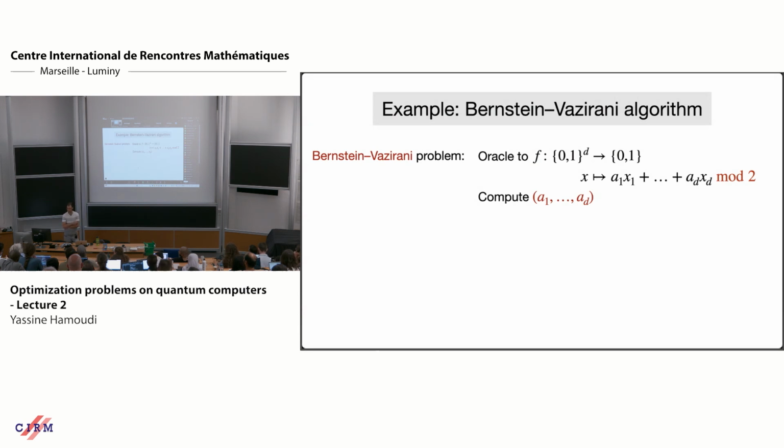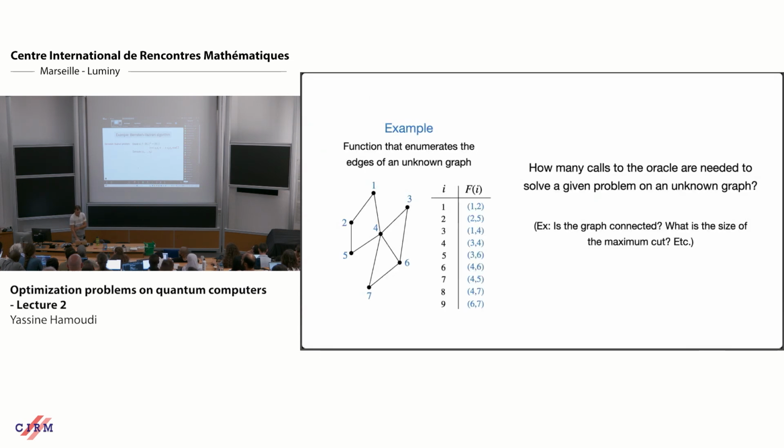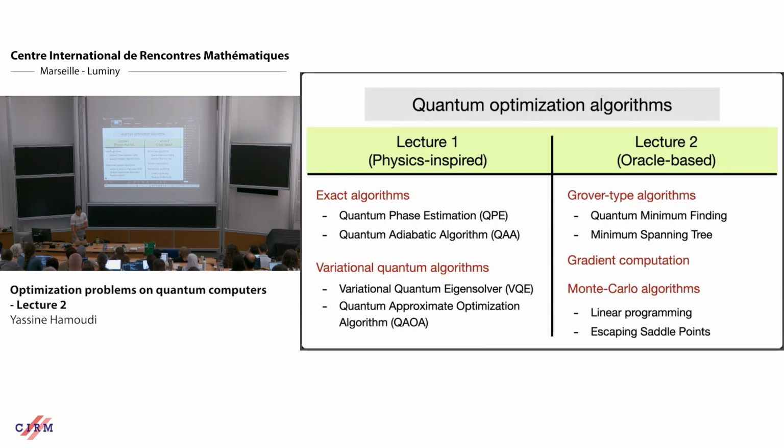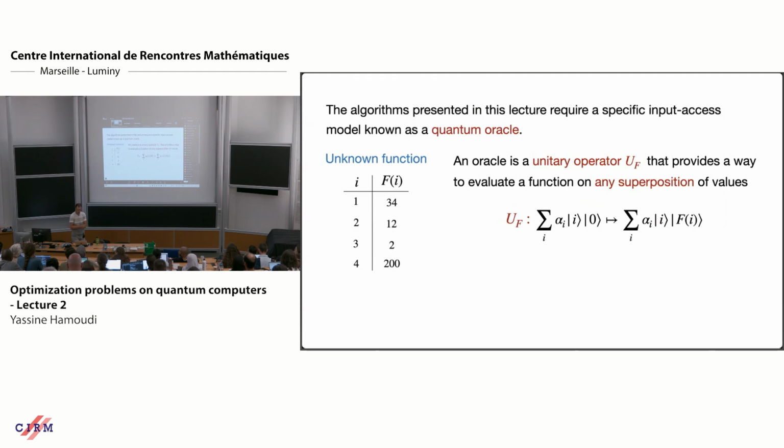I think it refers to the previous example, on how many qubits are in the origin space and how many qubits in the destination space. I think it has something to do with the f of I. Yeah, so essentially you would need as many qubits as needed to encode it. Like if f of I is taking value between, I don't know, 1 and 1,000, then you would need as many qubits as you need. Of course, you may have an oracle for which the image of f requires a lot of bits, then you would need more qubits. I mean, the oracle would manipulate more qubits.